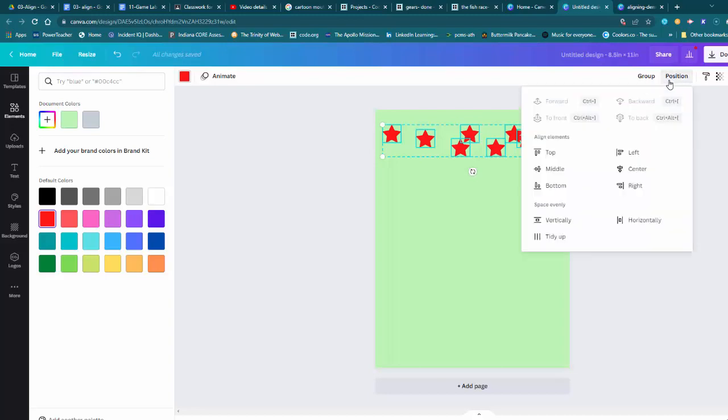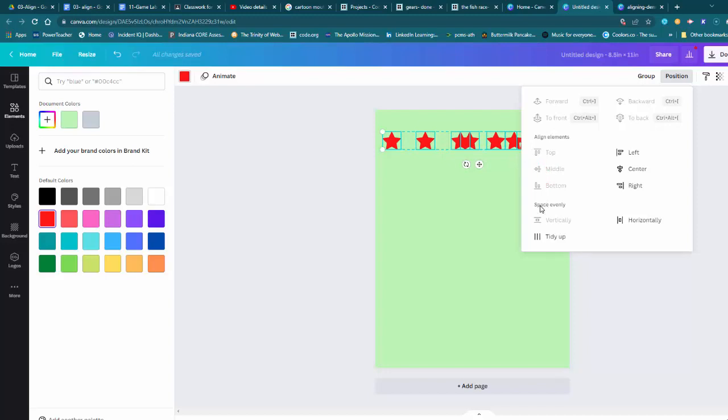First of all, I am going to align their horizontal middles. Now, if you click the wrong button, just try clicking a different button. But I'm going to click this middle button right here, and I think that's going to help. Look at the stars. They're not spaced out correctly, but they're nice and lined up now. So I click that middle button, and that really did help.